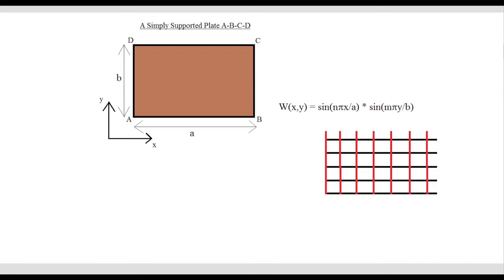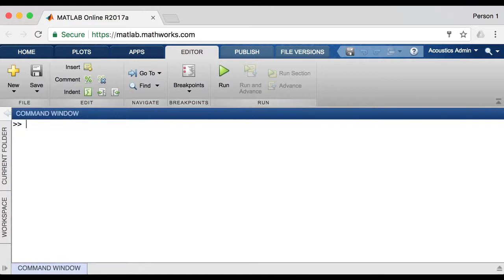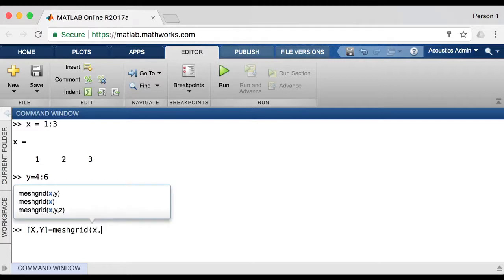Let's see an example. Suppose I have a vector x which goes from 1 to 3 and y goes from 4, 5 and 6. Now if I use meshgrid, let's store the x matrix in capital X and the y matrix in capital Y, with meshgrid x, y.